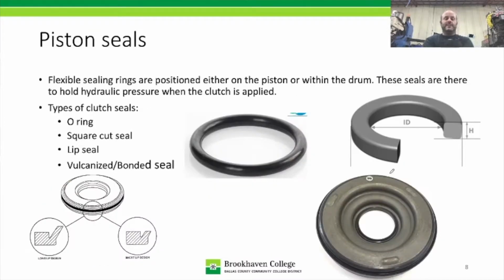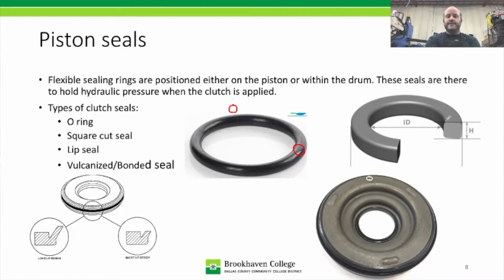So piston seals. There are four primary types, and they can be used in different applications. Two of them are similar, but it's really the construction of the piston that differentiates them. The first style is an O-ring style, and that's this one right here. If you look at it, it has a round cross section. So if we were to cut this O-ring, it would have a round shape left over on the face of that cut. So that's our O-ring.